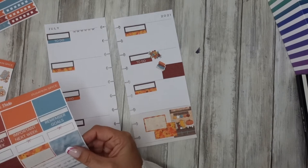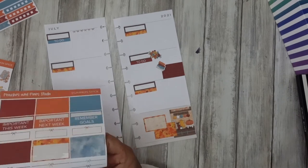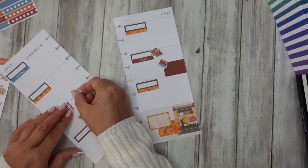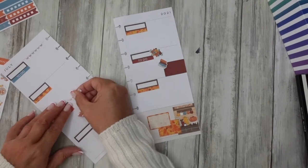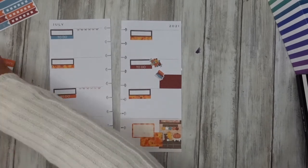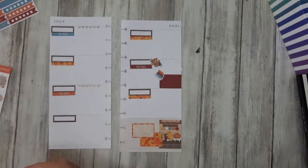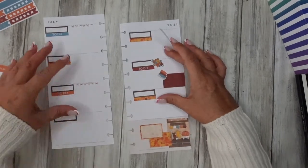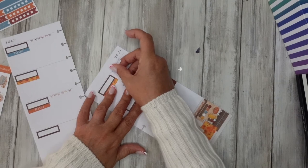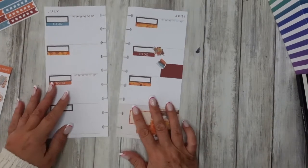Do you have checklists guys? If you're watching, do you stick them in your planner or realistically do you have them separate from your planner? What I'm going to do is put this in one of the planners. It's only small but it's going to go in one of my big planners - I'm going to slot it into my capsule. Every other day is realistic, so every other checklist is fine.